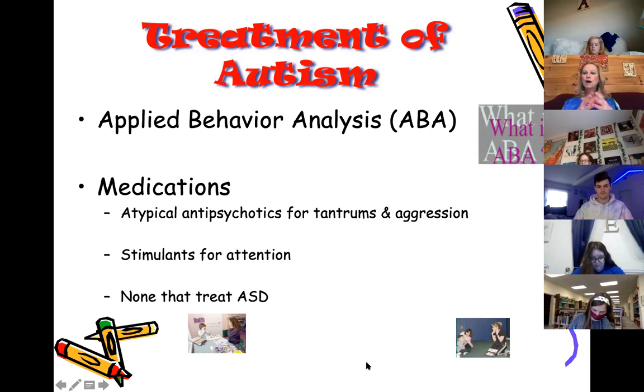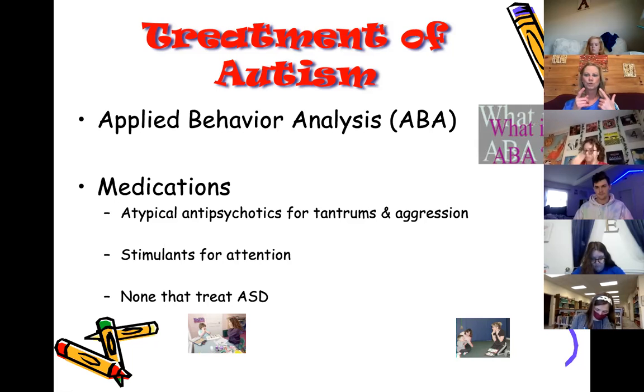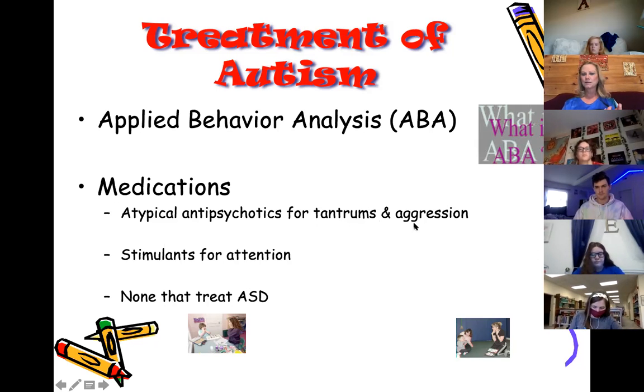Medication wise, we do not have any meds that really treat autism. So when medications are used, they're usually used to treat other diagnoses that are going on. If there are dramatic temper tantrums or aggressive behavior, there are times where the antipsychotics are used that provide a tranquilizing effect.